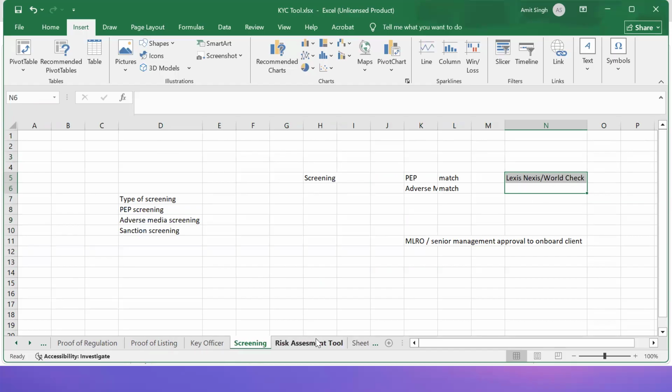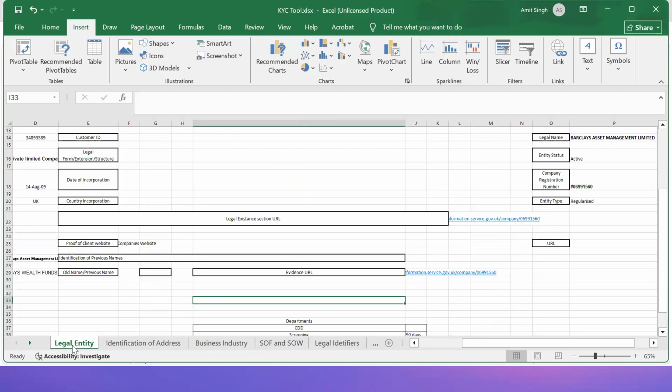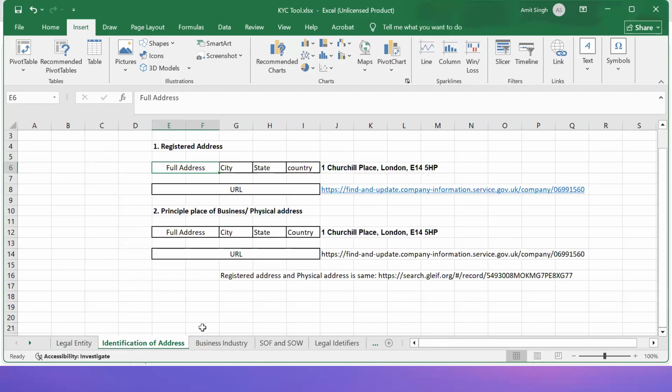Now, risk-based assessment. Whenever there is a risk intact, for example, whatever information you have done so far, you have put a lot of information in tools, right?